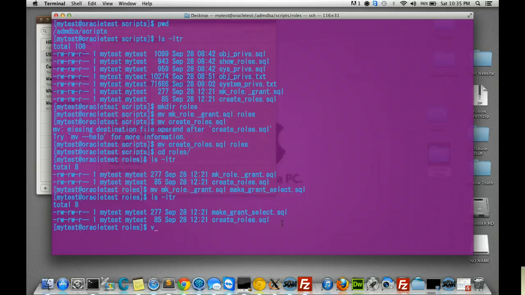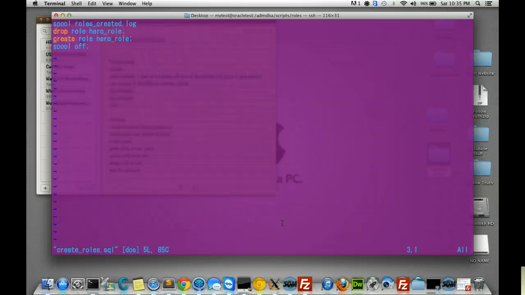The first thing we're going to do is vi into create roles. We're going to go ahead and just create the name of the role. Okay, so we have spool. This is the name of the file. Anytime you see spool, you're saying make everything here, put it in this file.